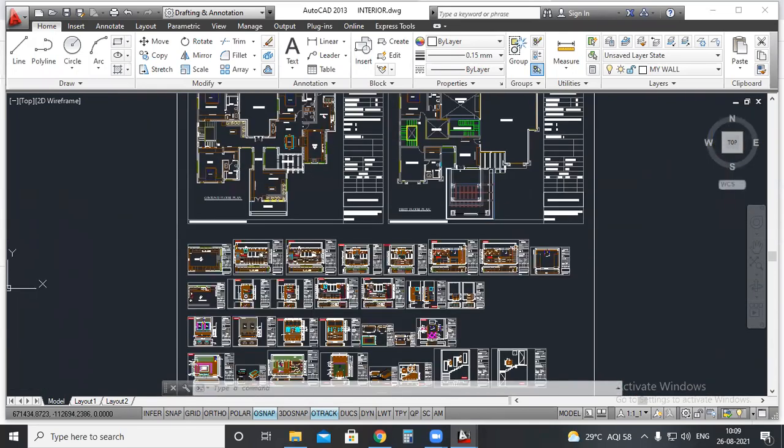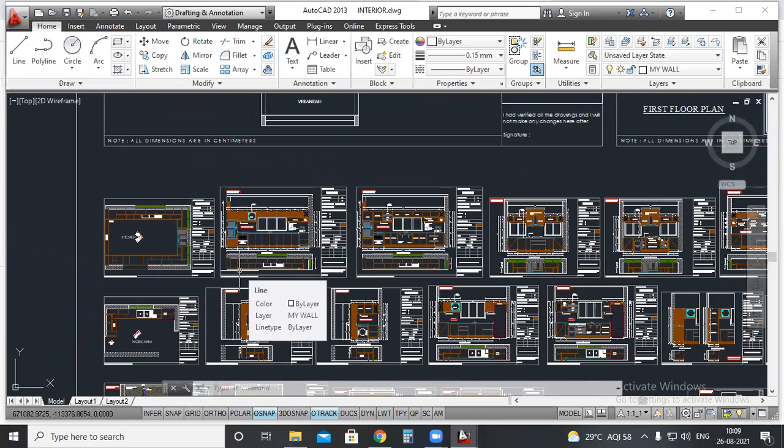Okay, when you scroll down, you can see all these details, but I don't think normally architects will be providing all these details during the initial time. They will be providing the architectural plan, structural plan, and the elevation drawing. But most of the architects will not be preparing the interior drawing. They don't have any interior designers with them. So obviously the client might be approaching an interior designer, and he will be sharing this architectural drawing he received from the architects, and they will be preparing the interiors as per the architectural drawing.